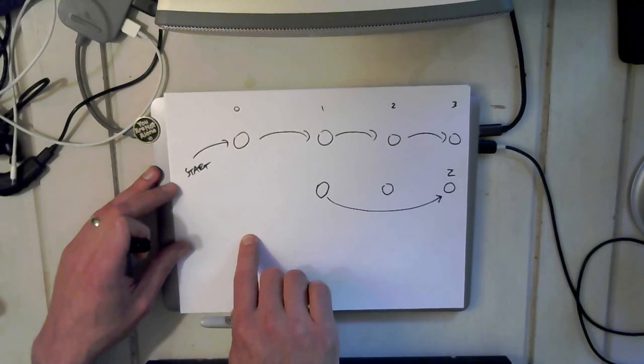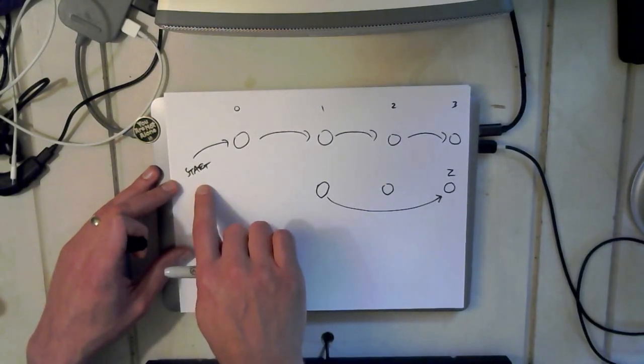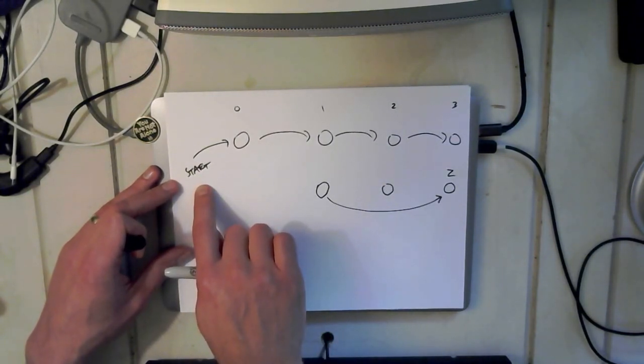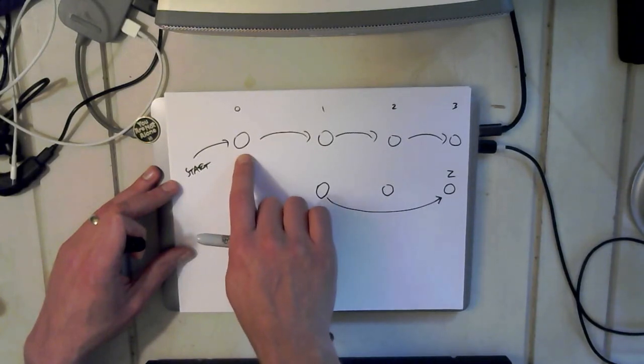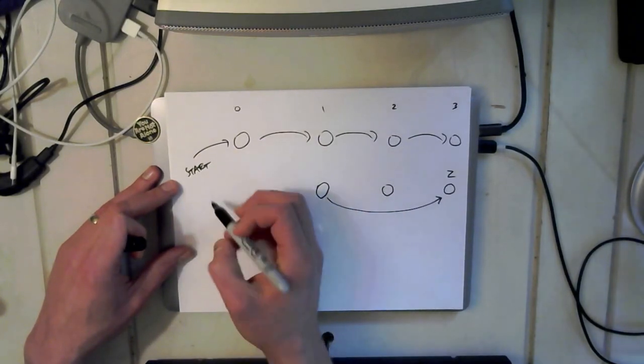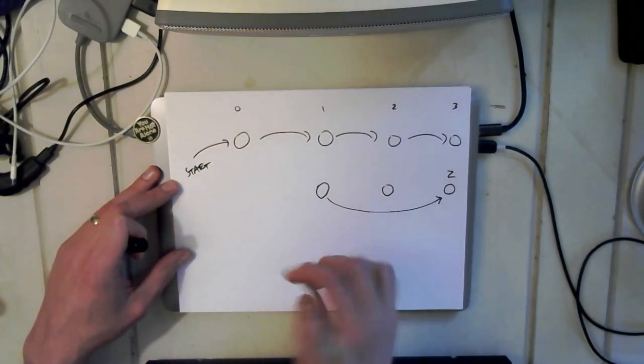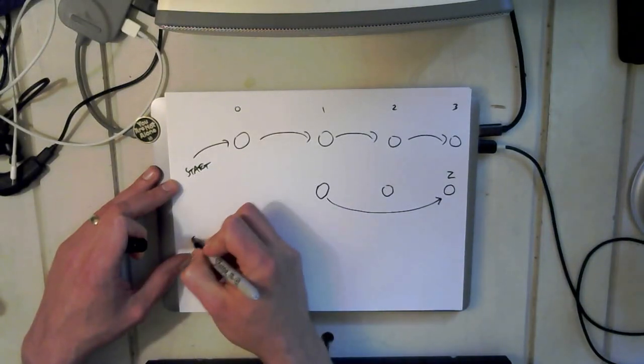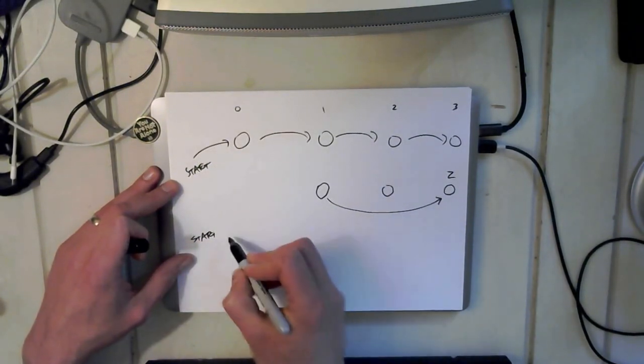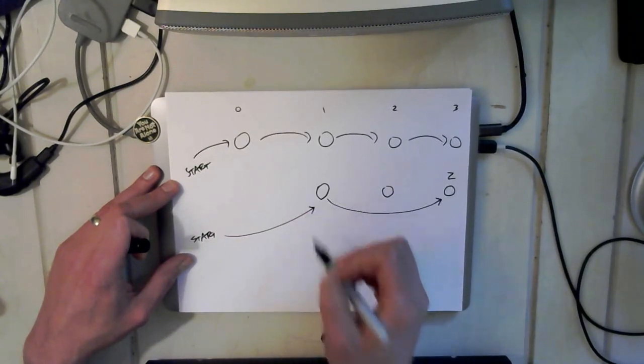Removing from the start is a little, is pretty similar except that I actually have to change that start reference. So this reference is sort of special. If the item I'm removing is item 0, what I'm going to do is I'm going to change start. So now let's imagine I'm removing item 0. I'm going to change start to refer to the item that was at position 1.